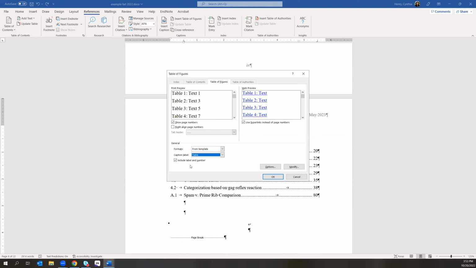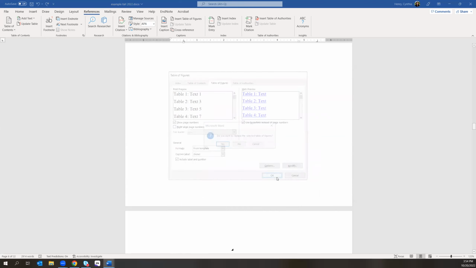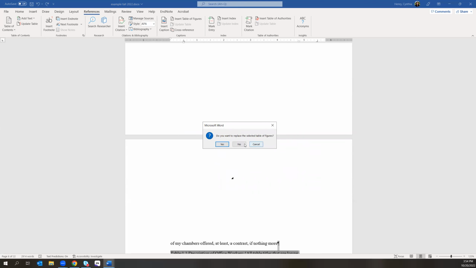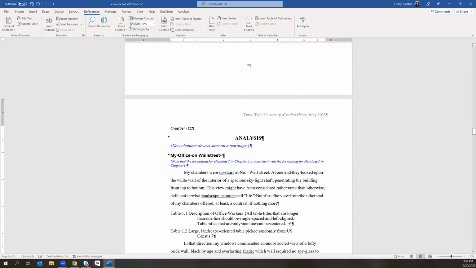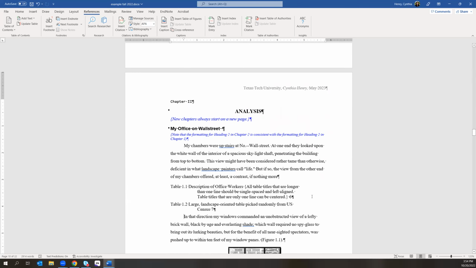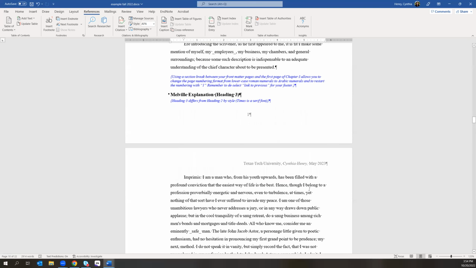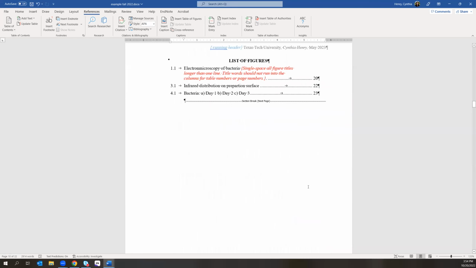We want to use options, because I think we need to find that table title here. We say okay. We say okay. Now let's see what happens here. Say yes. Nope, I put it right back down in this spot, not up where we thought it should be.